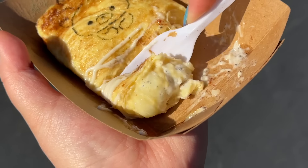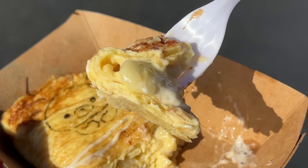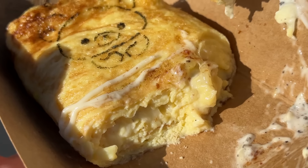Now trying the black truffle cheese — whoa, there's so much truffle flavor, they did not skimp on the truffle. It pairs so well with the creamy cheese. It's actually very creamy in texture. I believe the black truffle is in a mayo, so that mayo is adding extra creaminess. This is really rich and indulgent. I really thought I would like the unagi a lot more, but honestly I feel like I like them both equally — they're both good in their own way.